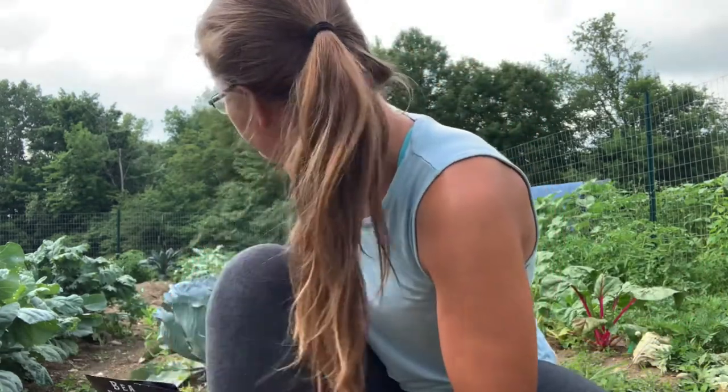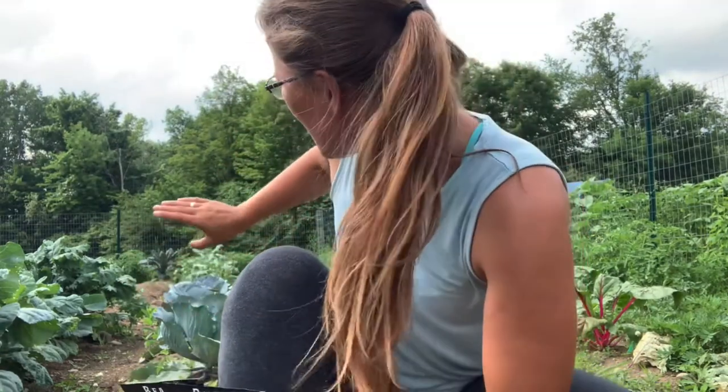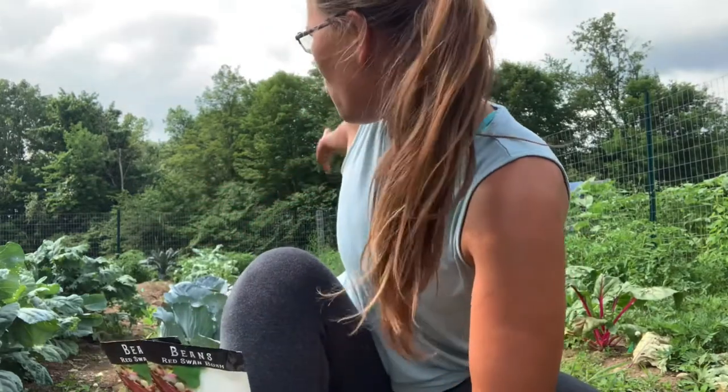I have some cabbages behind me that are going to be coming out soon. This rainbow chard is more bitter at this point than it is sweet. This whole row, or at least half of it, will probably come out in the next few weeks because they're cabbages. I have half a row here, a whole row behind me, and a small section. So I have areas that I can definitely still sow. Succession sowing — apparently my mouth is not going to say that today.